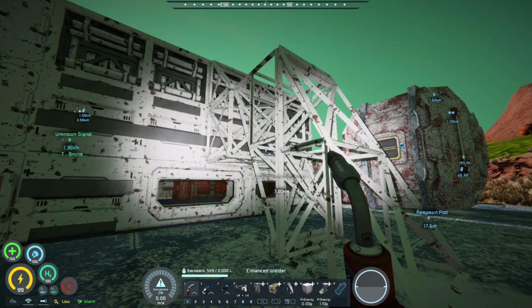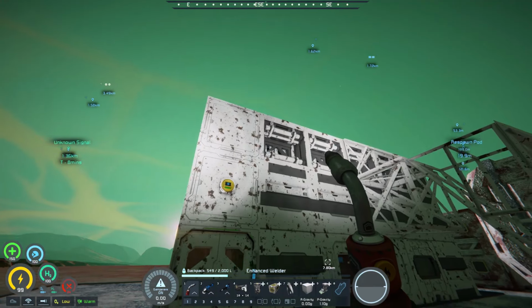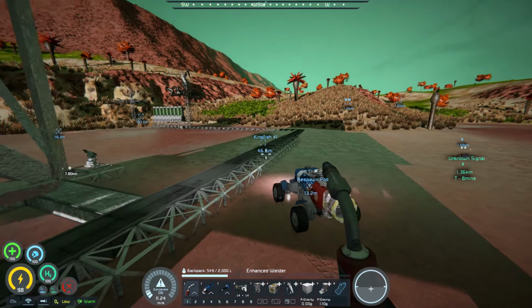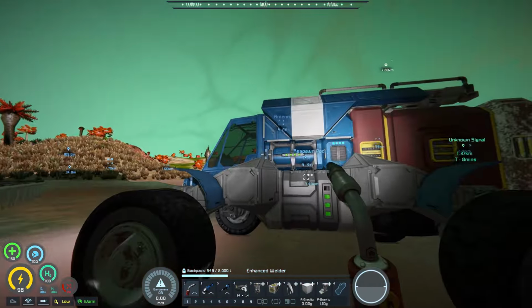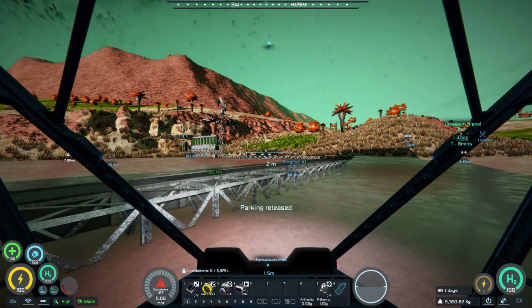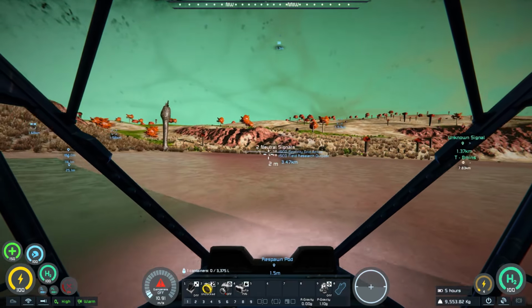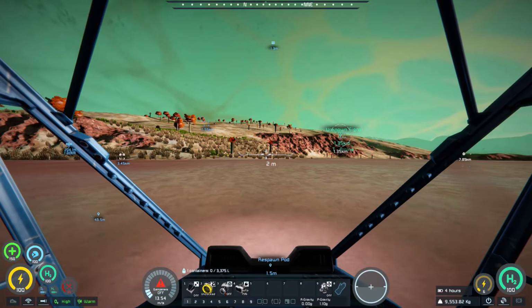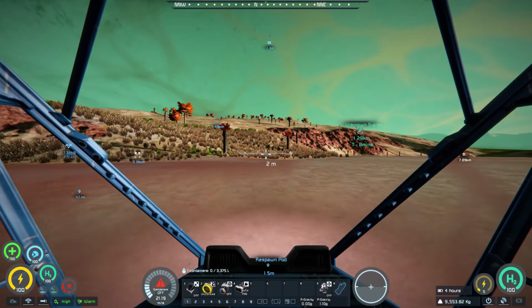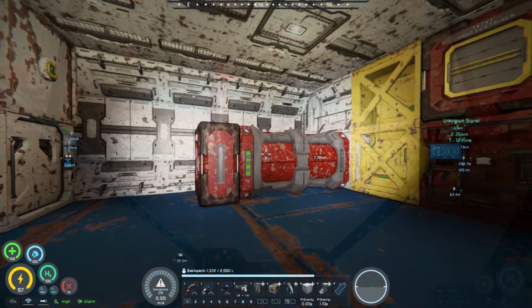I'm just going to leave this scaffolding here for a little bit, because I might have to do a little bit more on the roof. But let's hop down here, and we'll go ahead and hop in here. All right, I'll catch back up with you once I've got this unknown signal picked up, and I've actually moved the stuff over from the cave base.